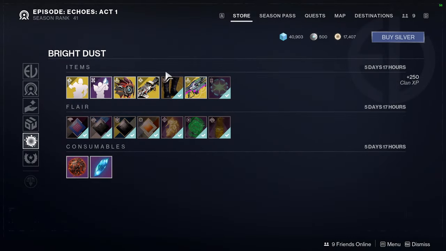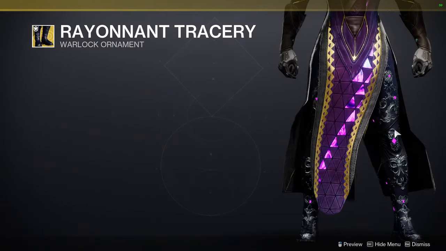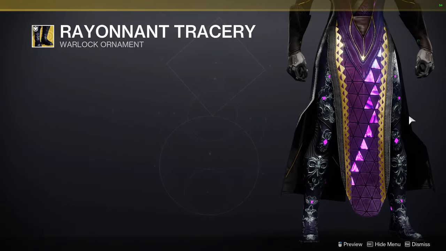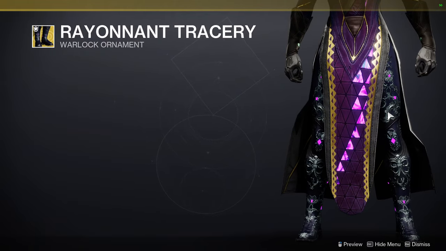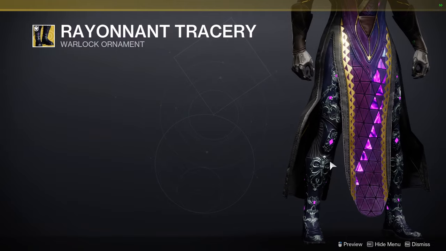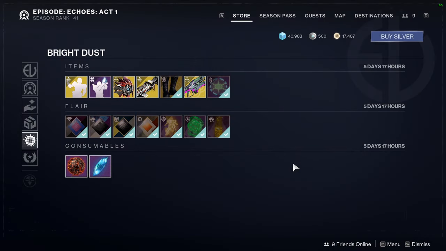Definitely pick it up. And Warlocks, you guys got Rainant Tracery for, what's this exotic called? Seacan Filaments. I definitely like this ornament a lot. It's very, very bougie, and the stones do change color, so for those who are wondering, that does change color. It's really cool. One of my favorite ornaments because it is awesome. So yeah, let me know what you guys think.